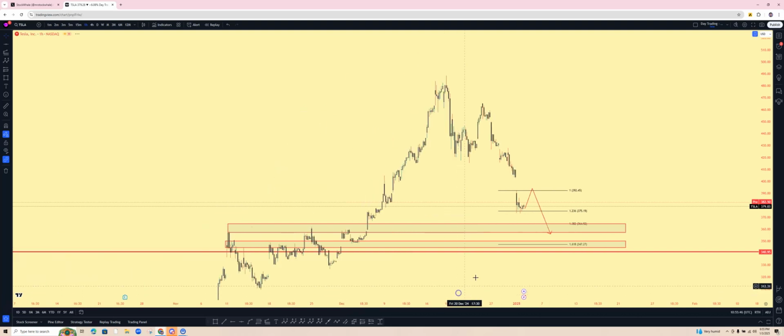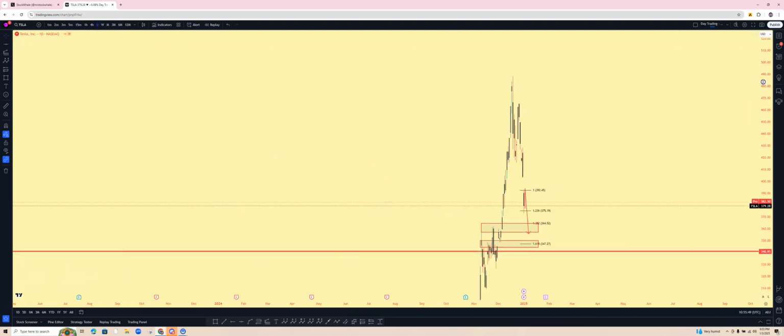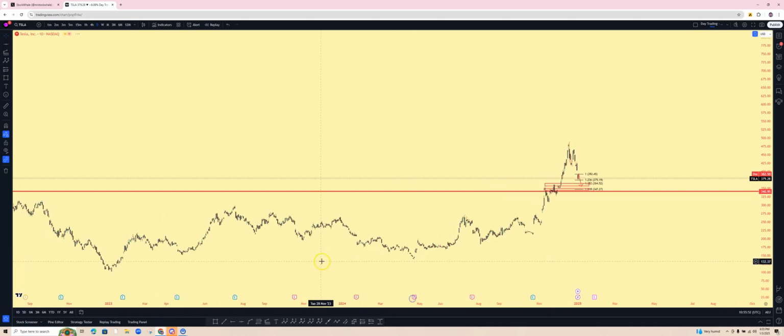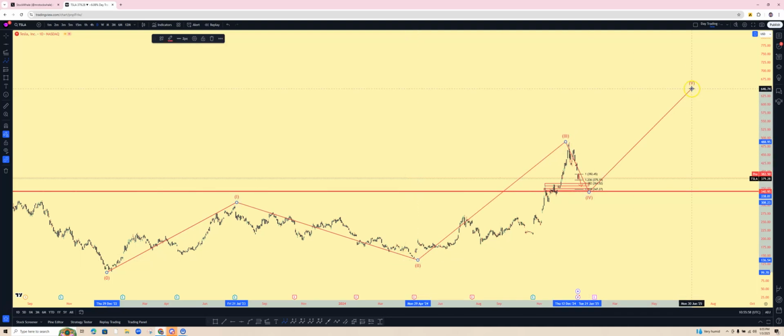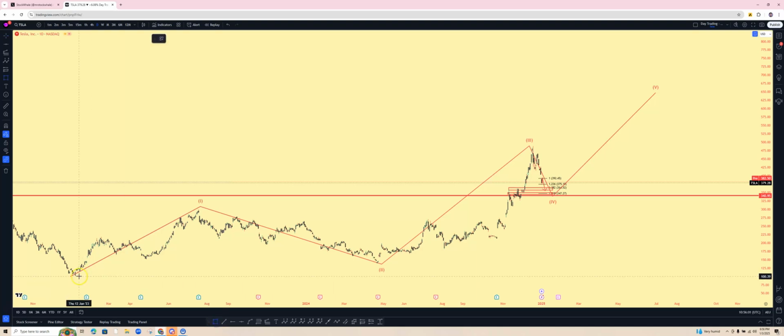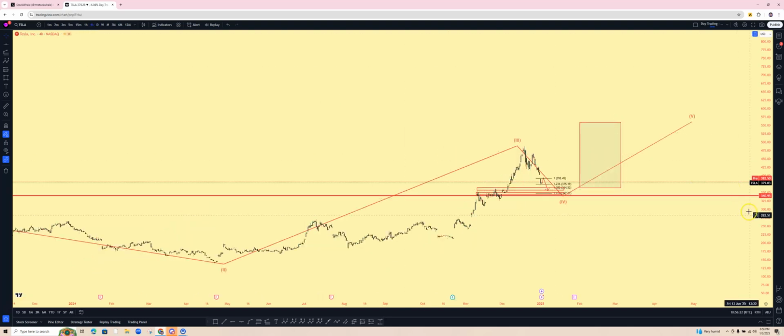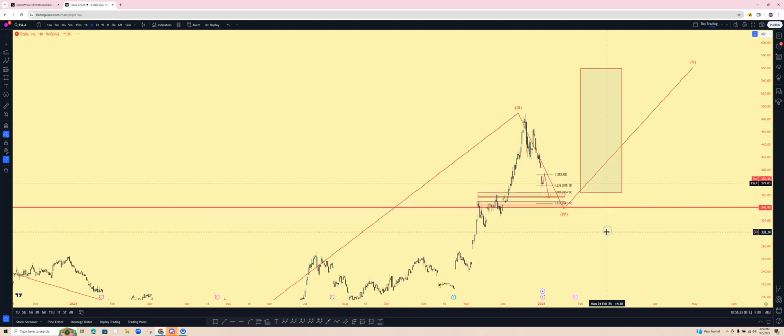Okay, something like this. And then remember how I mentioned that if we take a look at this structure, this is a wave 1, 2, 3, 4, now wave 5. We're going to take the length of wave 1, and we're applying that to wave 4. So if we're going to buy it at the 382, wave 5 is going to end here at 560, guys. That is what's going to happen. Theoretically, right? Theoretically, anything could happen, guys, right? But I'm saying theoretically, now you have a game plan. You're using every single time frame to formulate your trade, to formulate what's going to happen, right?